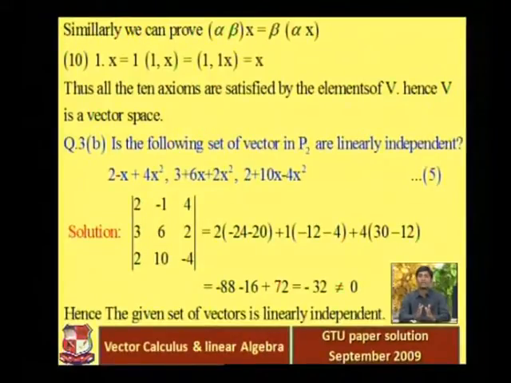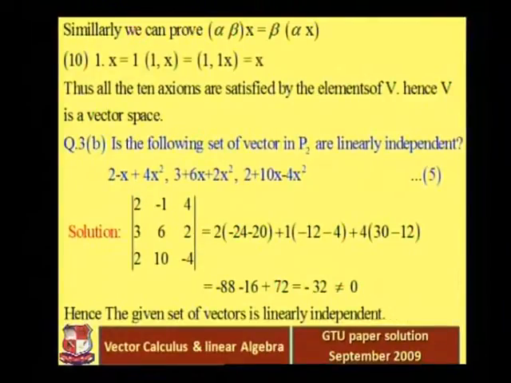So if you want to check whether the given 3 vectors are linearly independent or dependent, we can also prove it by definition. We know that when we say v1, v2, up to vn vectors are linearly independent, by definition we take a linear combination k1 v1 plus k2 v2 plus k3 v3 up to kn vn equal to the 0 element, whatever the 0 element is in the given vector space V. That 0 means not the real number 0, but the 0 vector.